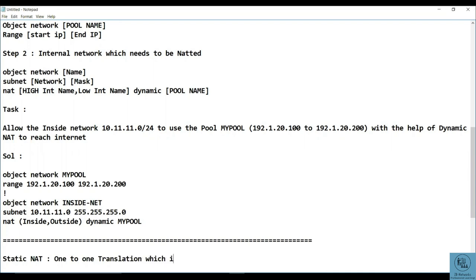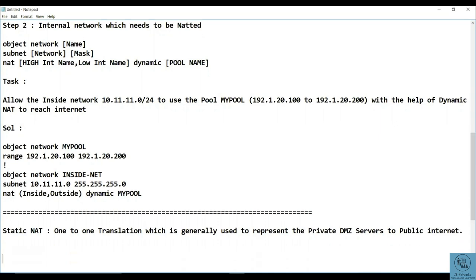Which is generally used to represent the private DMZ servers to public internet. This is very crucial. You should know where static NAT is really applied in the industries. Static NAT is not applied for the inside people to reach outside.